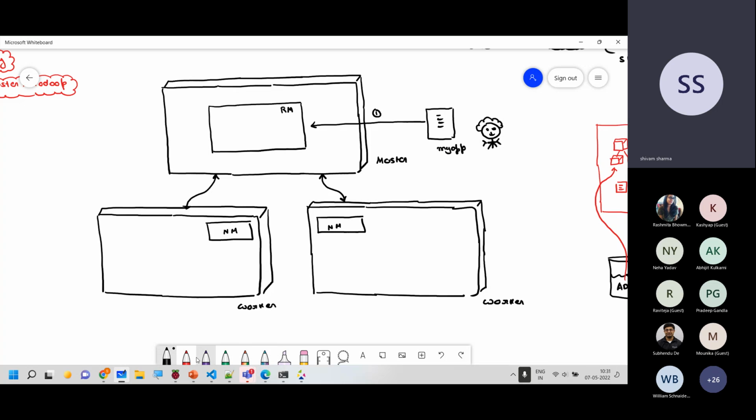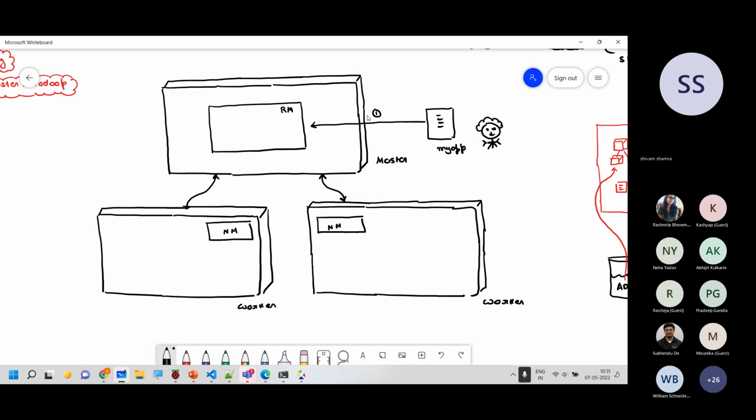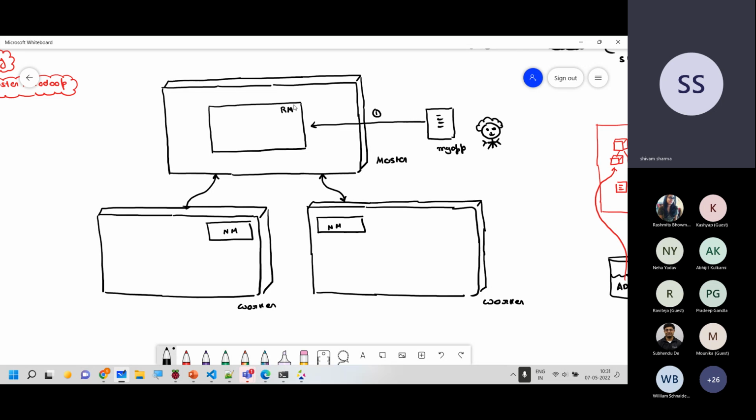Now, when you submit your job, let's say that is step number one. The second thing is, the resource manager already knows where we have the slots available, where things are going on, and so forth. So this resource manager will find the appropriate node manager. Let's say this one is the appropriate node manager, and it will ask this node manager to launch one container over here. So step number 3, you see this. This is one container which is coming up in this node over here.